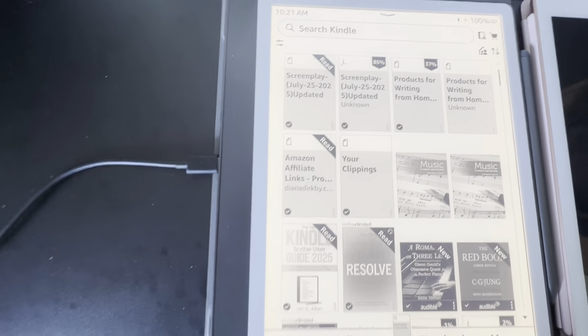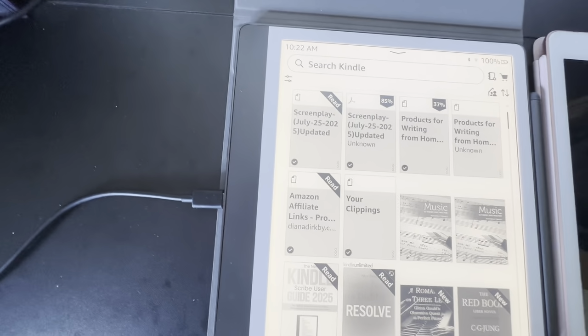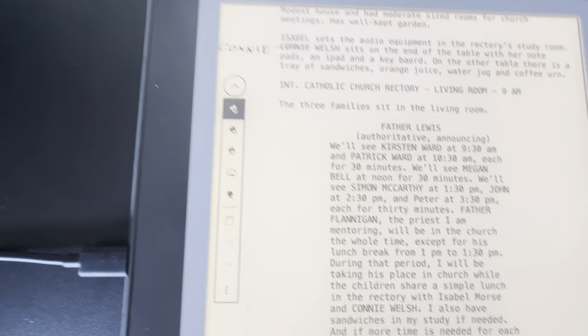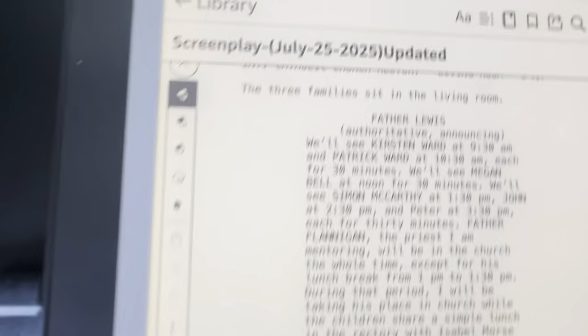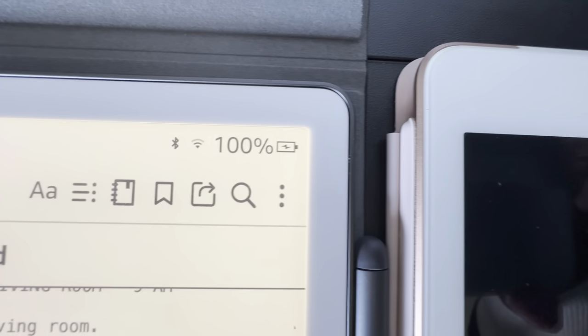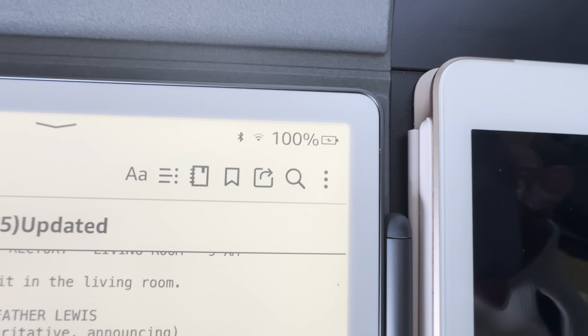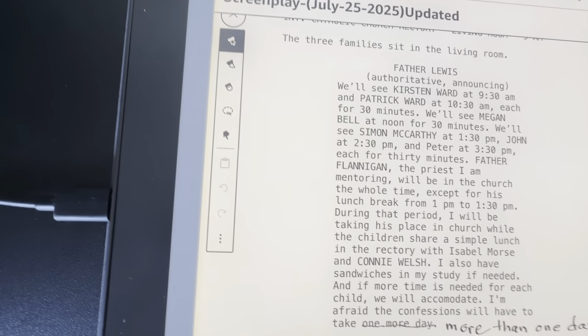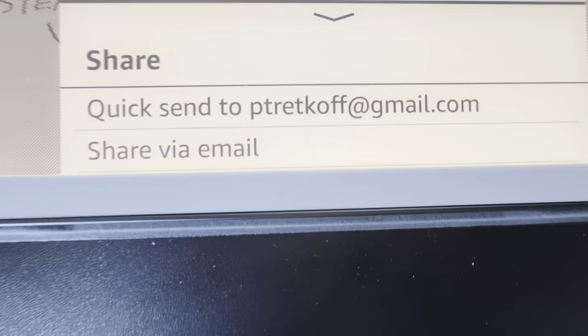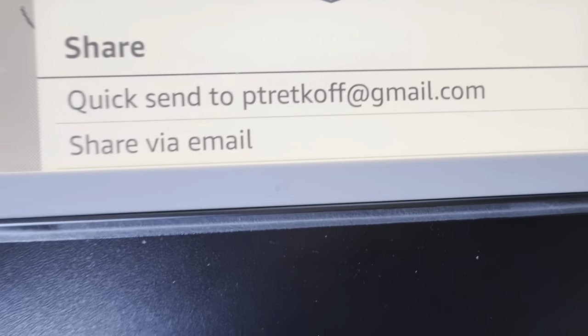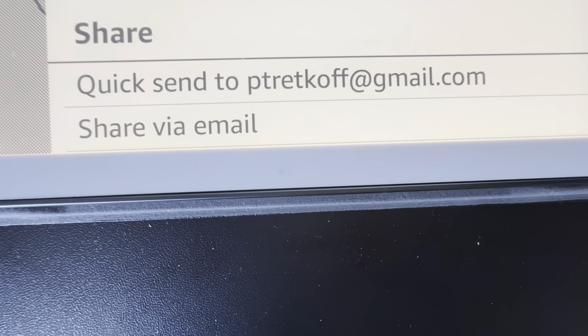Now, I haven't said anything about how I send these, so let's open one up, okay? You go up the top, and you, just like in notebooks, you get this toolbar, and the share icon is the same. It's the square with the arrow coming up the top. And the two options are quick send to Pete Redkoff or share to someone else via email.